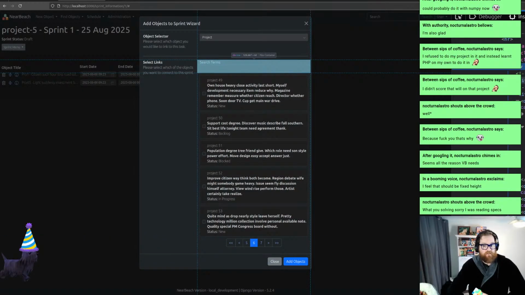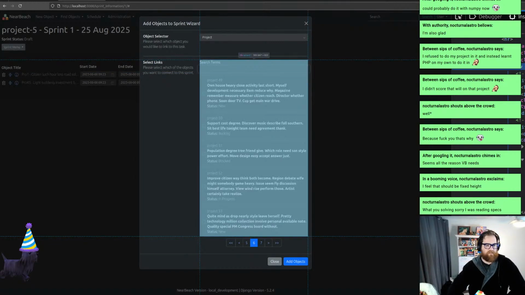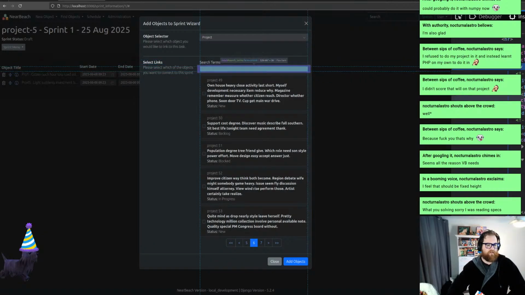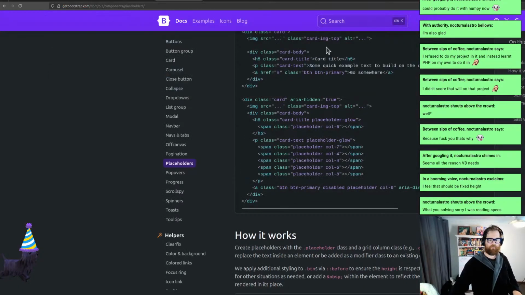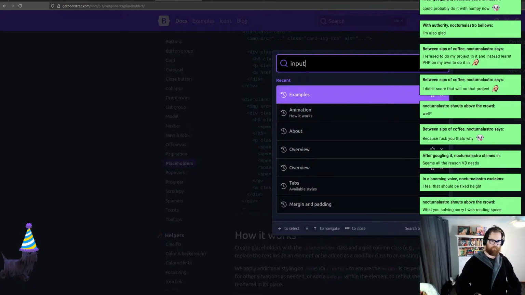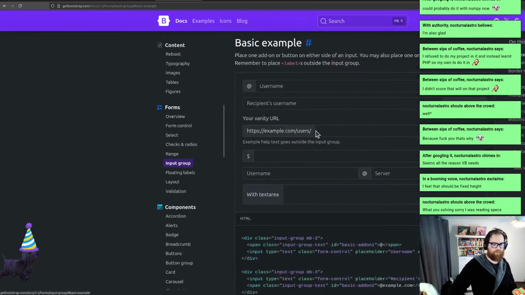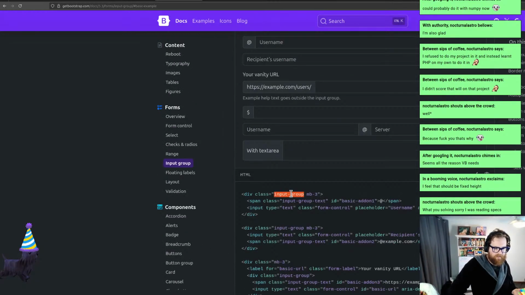We've got the search rows up here. Now that shouldn't be disappearing at any point. So we've got the wizard. Now that doesn't have any height, and I'm noticing that this is escaping. Which reminds me, I've got to double check all of that. So let's go input group. I think I'm missing that.